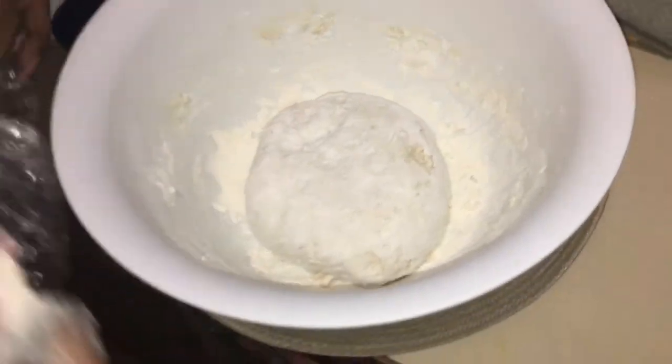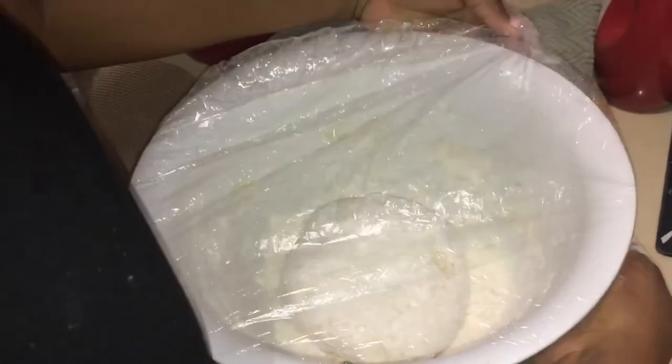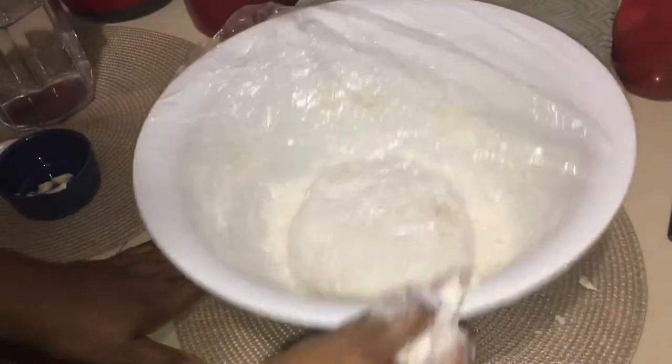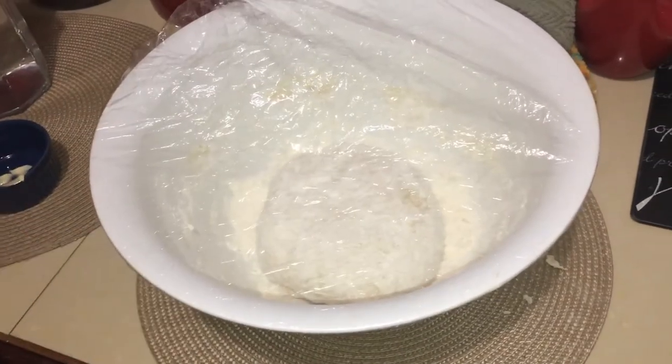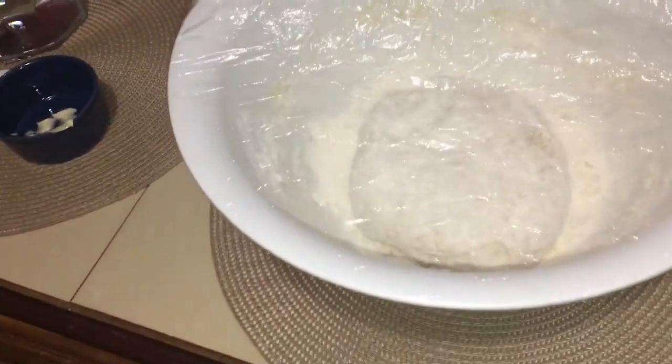So here it is - you'll see how easy it was to make the Fry Bakes. Here is the new shower cap, and I'm just going to put it on the bowl. It's fighting a bit, it does that at times, it's okay. So this is what you want done. We're going to just wait - it doesn't have to come right up to the top. We're not looking for it to come half the height of the bowl itself, we just want some expanding and we are good to go.